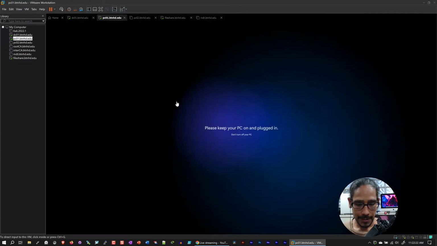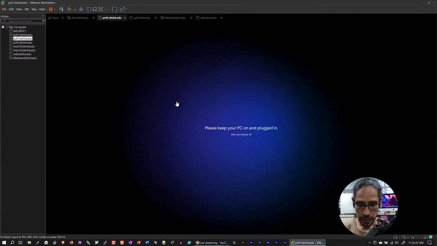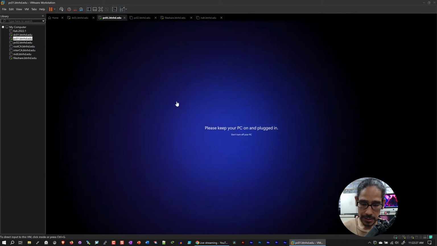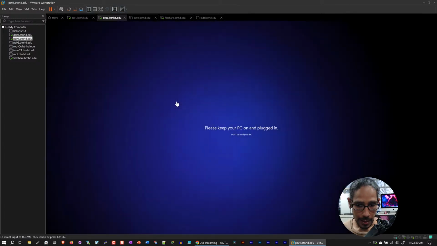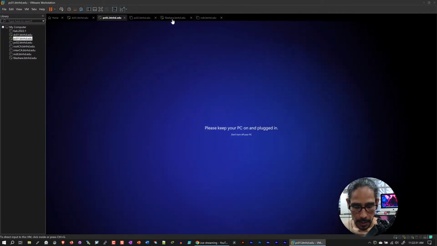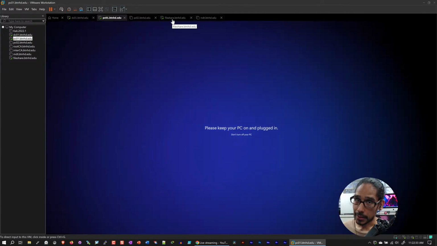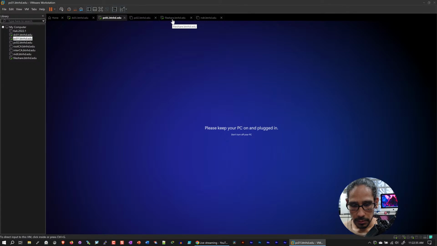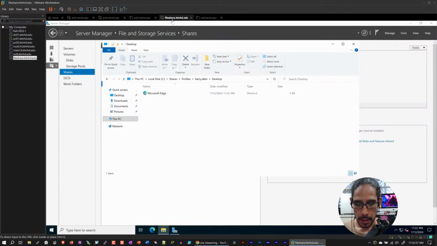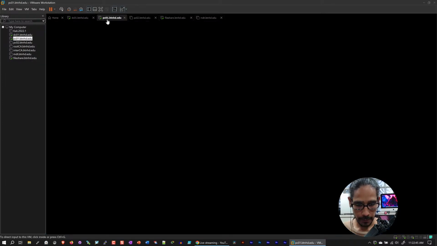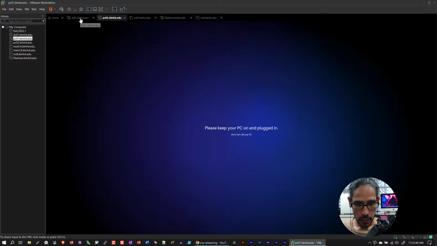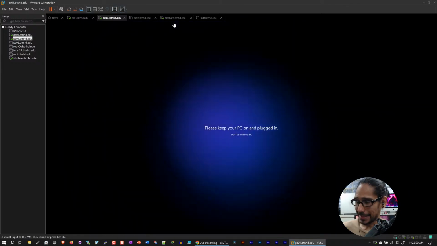So let's go back inside PC01. It is still configuring itself because, again, it is the first time that we are logging in as Barry Allen. Barry Allen is the Flash, for those that don't know. Hopefully you do know. And yeah, we got one item already on the desktop, and that is the Microsoft Edge shortcut, which is great. So that's working properly. That's still going. Yeah, that's it.